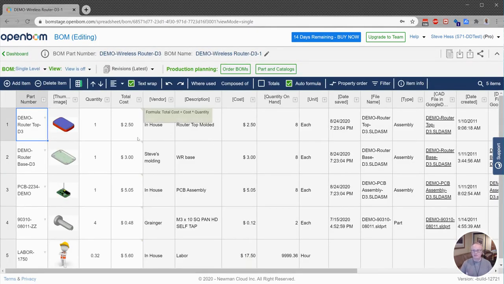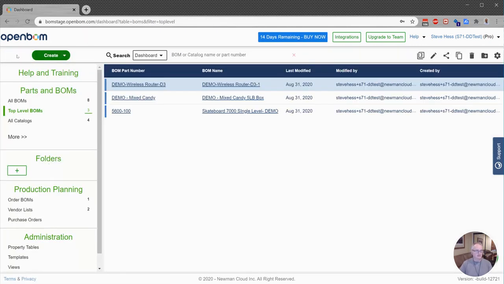You can see that these bills of material now have a lot more information. They take advantage of property types and formulas. You see, I've got formulas and other things calculated in here. I'd like to invite you to tour with those. You can go ahead and make changes to anything here. If you make a change to some quantity here, everything will update. You'll see the total cost here goes to 5. So go ahead and spend some time with those. You can always go back to the help, delete the demo data, and load it back in again. So the wireless router is a really nice top-level BOM.